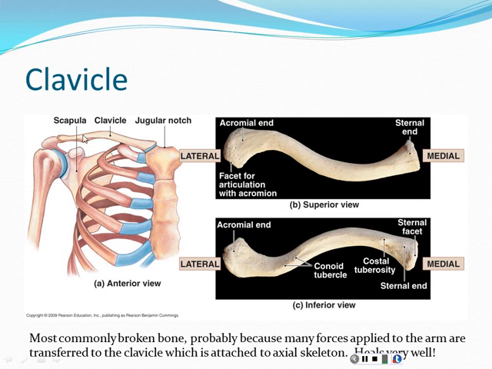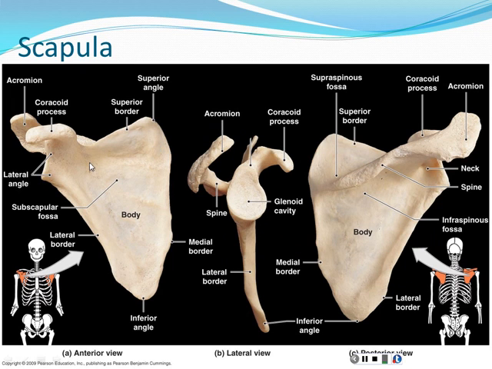So scapula is here in the back, clavicle. One way to think of the clavicle is it attaches the scapula to the sternum, because that's really what it's there for. All right. And then you get to the complicated one. So this is the scapula. Well worth spending some time on in lab, because the scapula is a complex three-dimensional bone. And you won't really get its anatomy until you hold it and look at it and turn it over in your hands. And also on our skeletons that we have in lab, look at how the scapula fits on the rest of the skeleton too. And you'll get a much better sense of what this bone is all about.